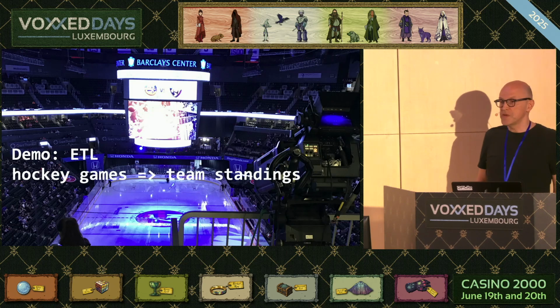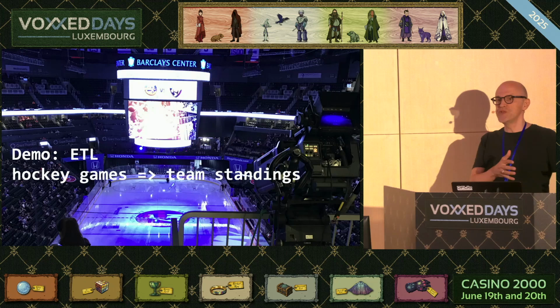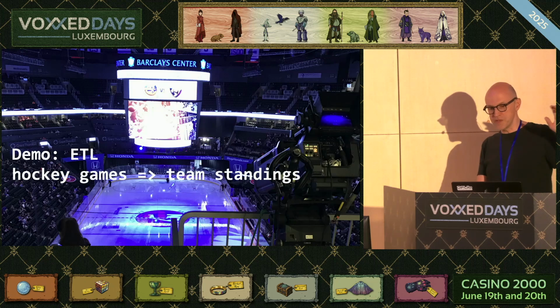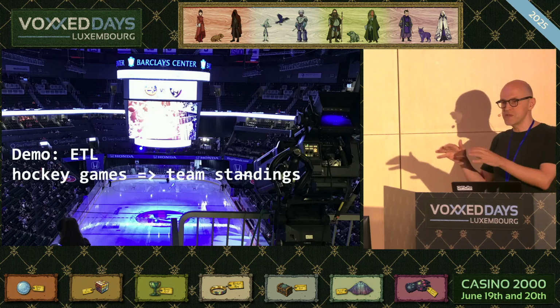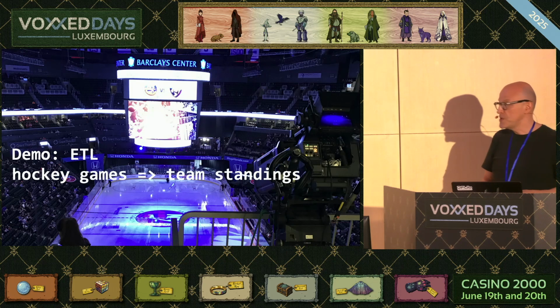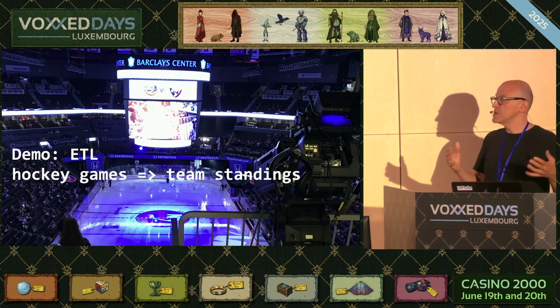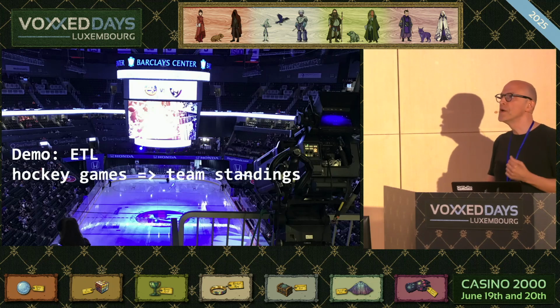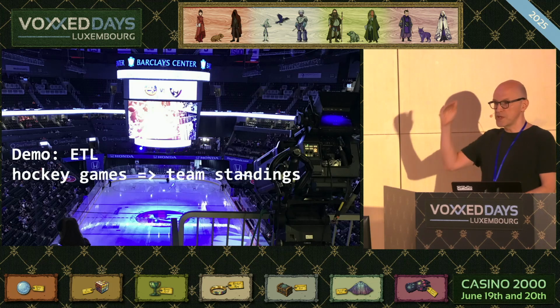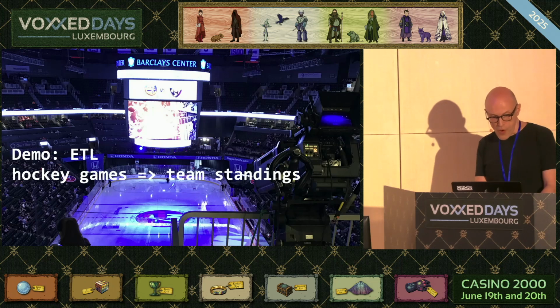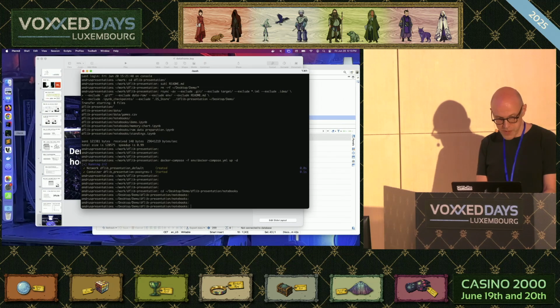The topic here is ETL. ETL stands for extract, transform, load. That's a typical task of a data engineer. You take some data from somewhere. It's a fancy way of saying grab some external data that somebody gave me, process it, and save it in my own database for later use. So here we're going to take a CSV with hockey games and their outcomes, taken sometime during the season that just ended. Then we try to generate team standings, the teams' relative positions in the championship after a certain number of games. Okay, let me switch to Jupyter.